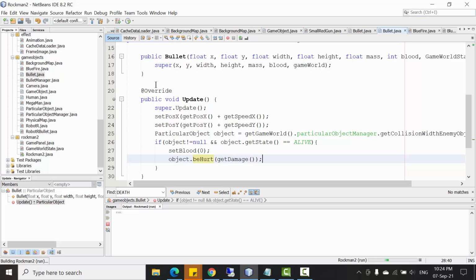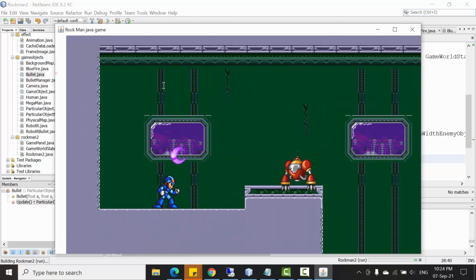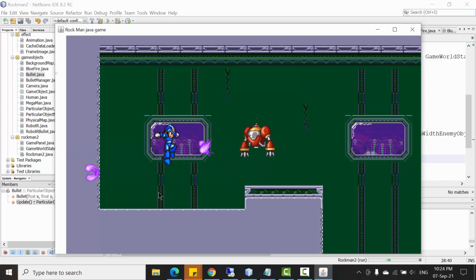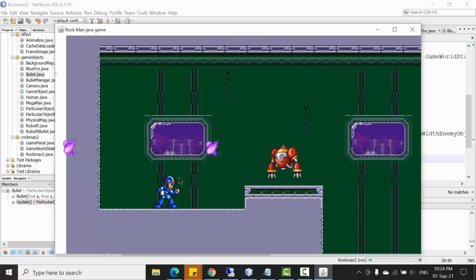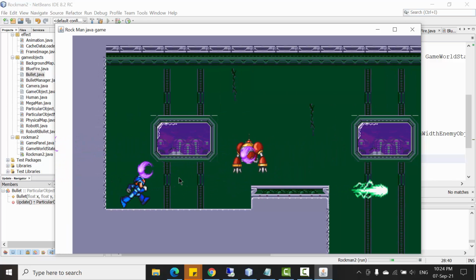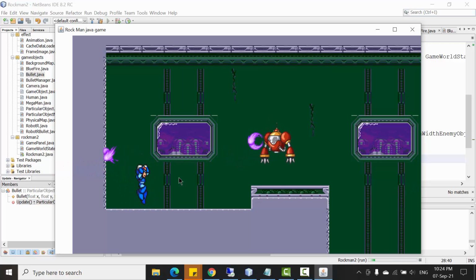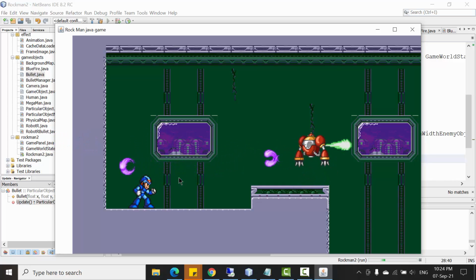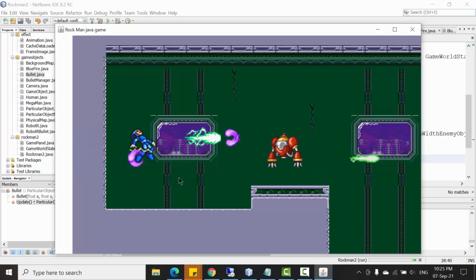Let's run the game again and see the Megaman. If it gets the bullet, it will be in the hurt state. You can see the hurt state is flashing right now.